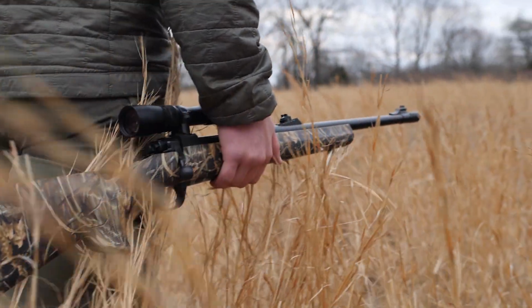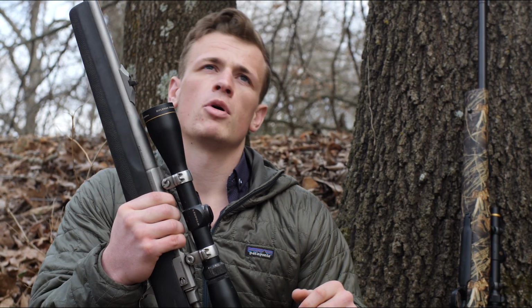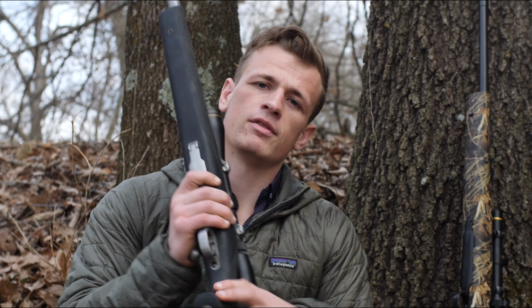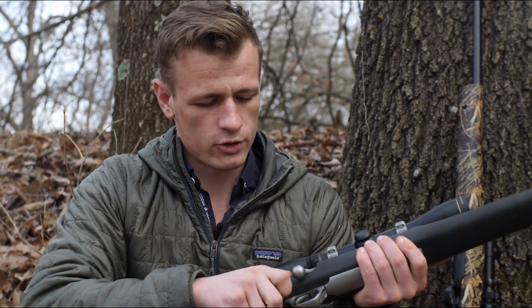How I carry the gun a lot is like this. I kind of grip it like that, and some people say you shouldn't grip the bolt, but I've done it a lot and it hasn't hurt anything. I really enjoyed carrying it like that, and you kind of have different holds. The grip's real good. We'll show you the trigger real quick.